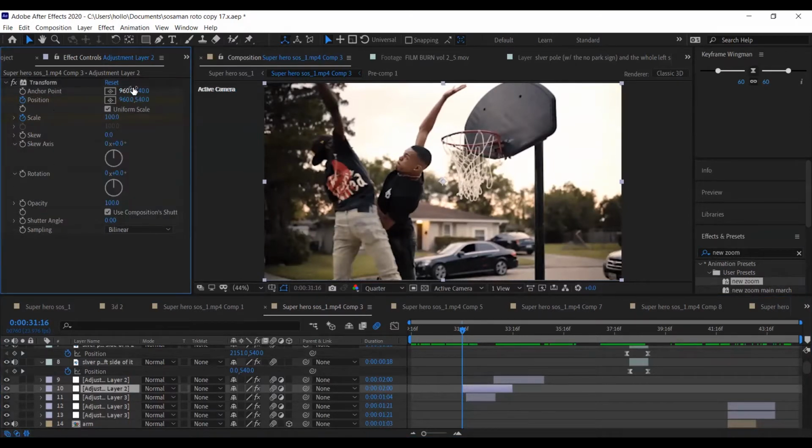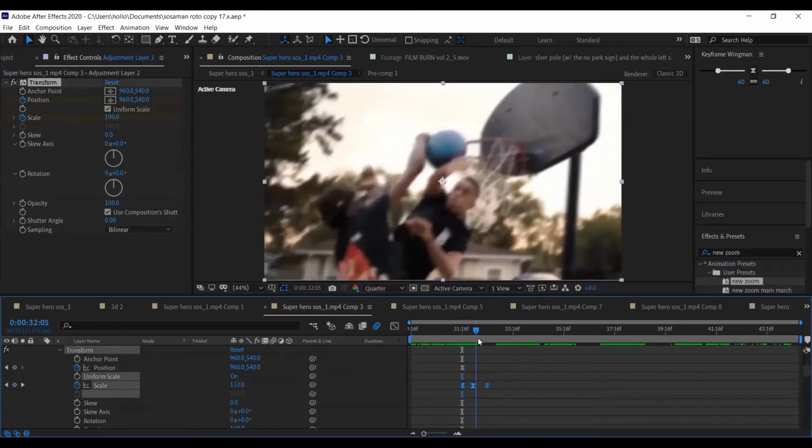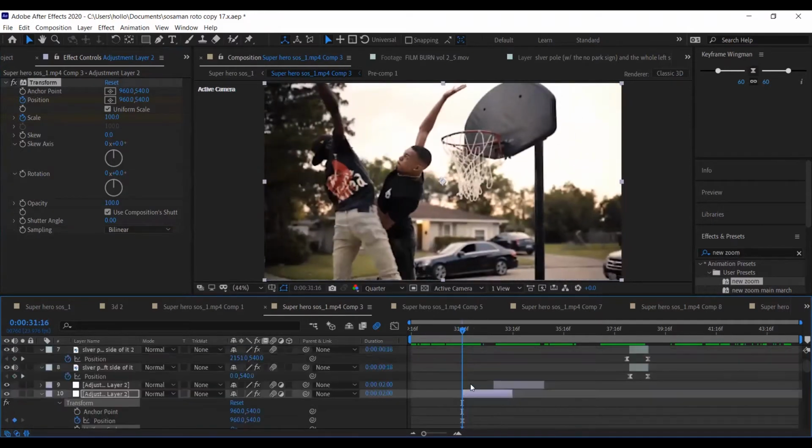If it's 4K, it'll turn to 1920 by 1080 or whatever. And then just adjust the position if you need to, or turn it off and keep it in the same position. The scale is an easy ease, I mean, easy E key, so it should be smooth. All right, so that's that.